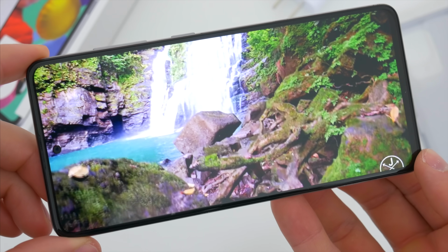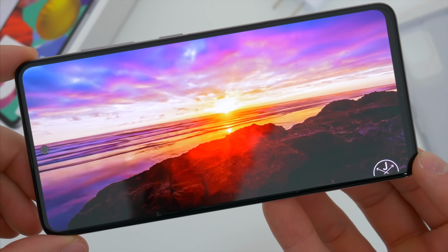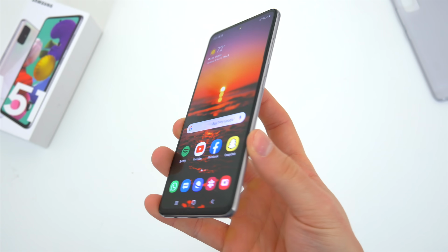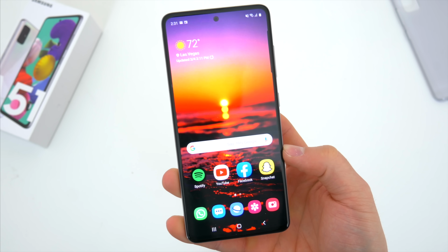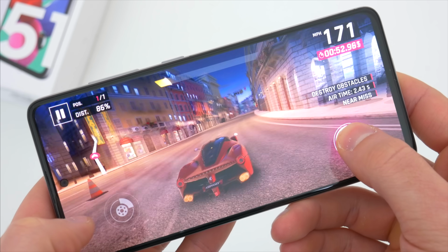So here are all my final thoughts on the A51. I think especially here in the US market, this device is far and away the best value smartphone that you can buy right now. Internationally, with Xiaomi and Realme and some other brands offering solid options, the choice is tougher. But I suspect that this device will once again be incredibly popular in the coming months when more carriers offer it and it's more widely available.